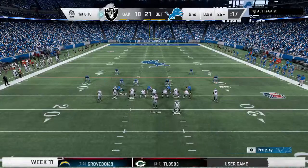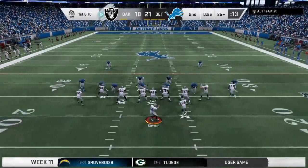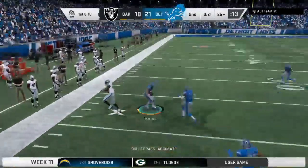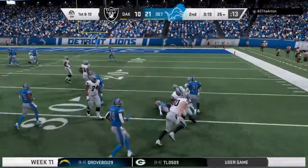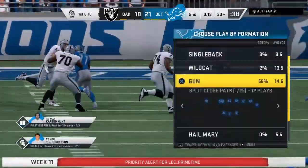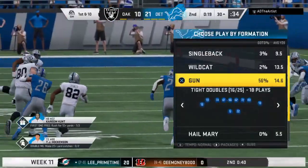The Raider offense set to get this drive started. You've got less than 30 seconds left here in the half. You're well on your own side of the field. What are we doing here, Coach Davis? Well, I'm trying something. And he fires one that's intercepted. It's the Honey Badger, Tyrann Mathieu. And he's given his guys a shot for late points as they will take over in range for a field goal or maybe more.